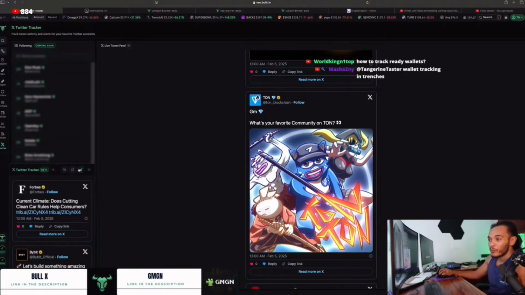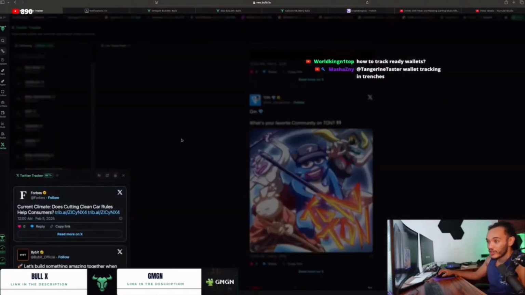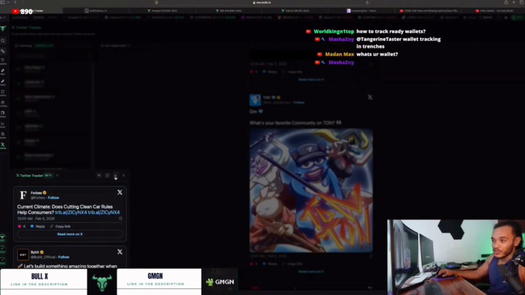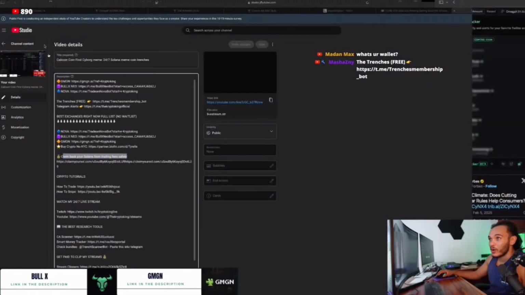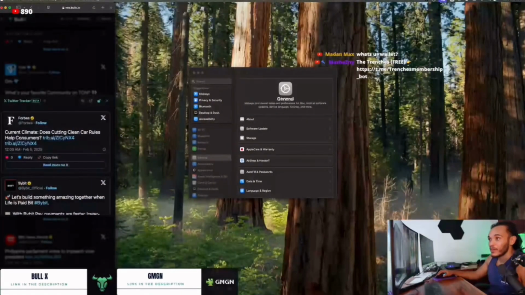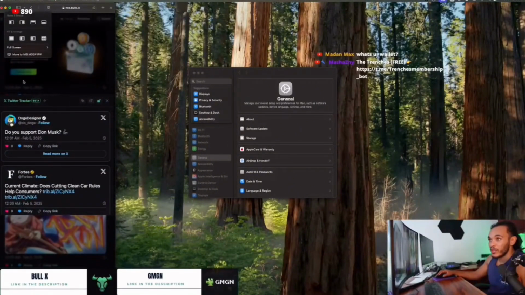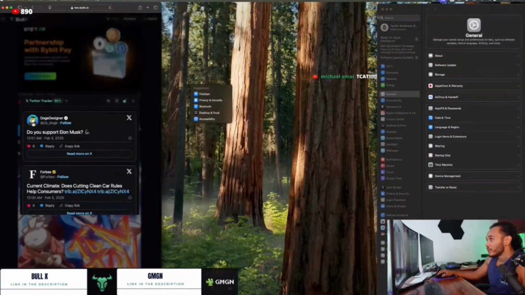Now, with your panels, you can open it up in a new page by clicking this button, or you can actually lock this as well, and it's going to show up over the whole entire screen. What I like to do is I like to unlock this. I like to keep it open in this page. Then I'll open this up on a page. I'll make this a little bit smaller. And then what you can see is it shows up in the left third. Now, if you're using something like a Mac, you can obviously pin this to the side like this. Make it a little bit smaller, okay?